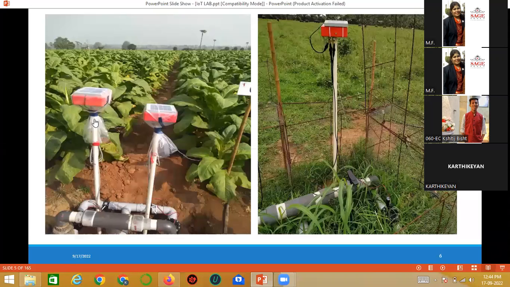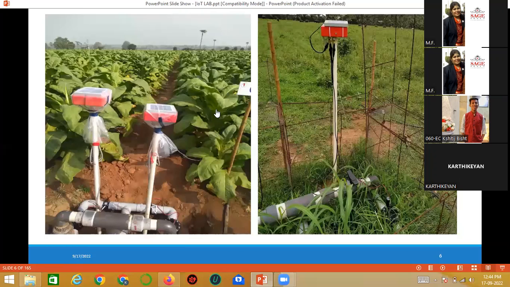For example, this is hardware number 1. See, this is deployed over here. This wire is going here, and we have inserted the soil moisture sensor. This is sensor number 2, and we have deployed it over here. This is one field, and this is another field. We are segregating them as field 1, field 2, field 3. You can see 1 here, 2 here, like that.